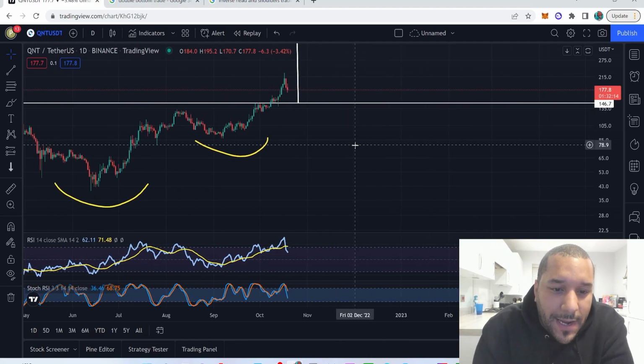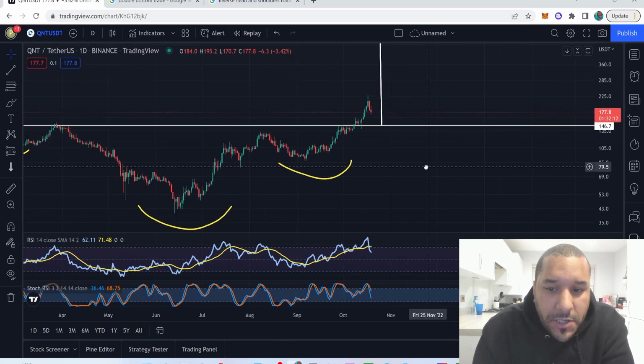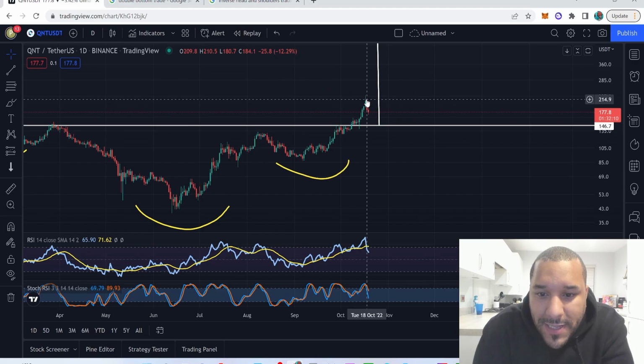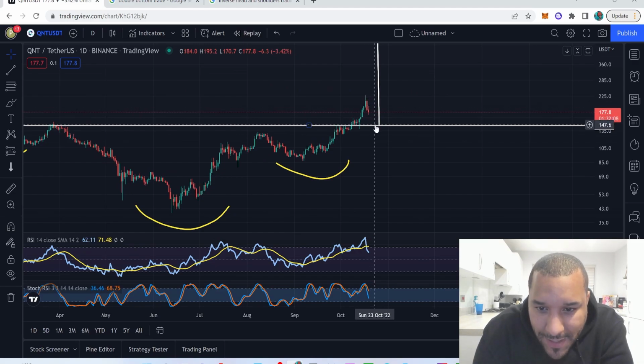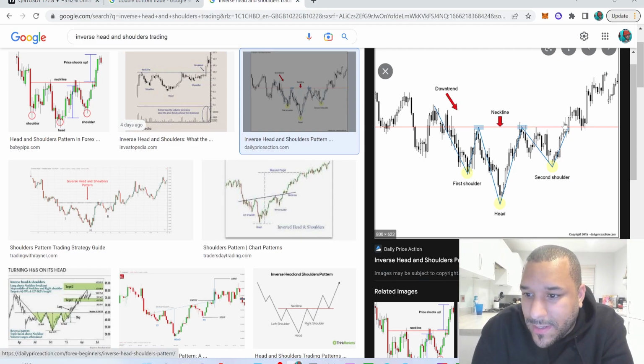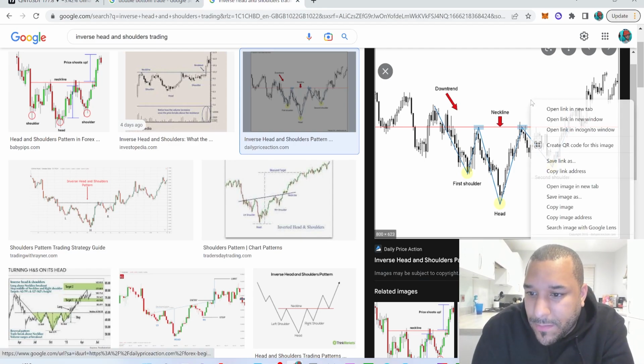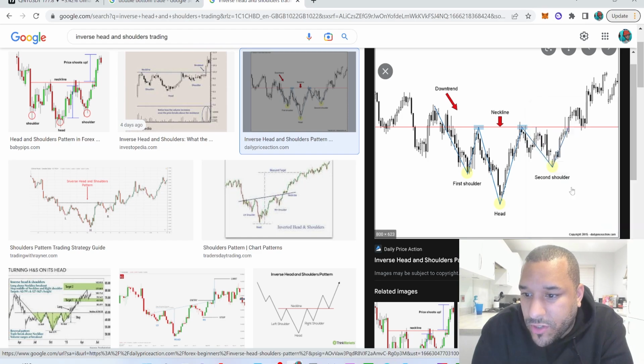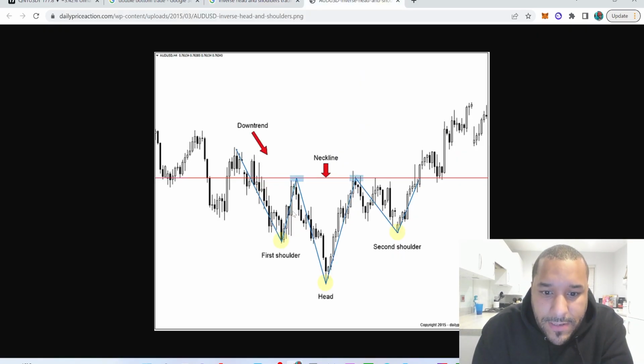So what's happening right now? We're seeing a slight pullback on quant. So it's likely that it could be forming this part where it comes down to test this, and then it just explodes up, just like what we see in this thing here. Let me see if I can make this big so you can have a good clean look of what I'm showing you. So you've got the shoulder, head, shoulder. Price breaks out, comes down, and then it rips off to the sky.